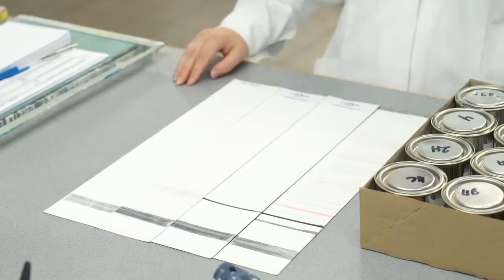Not all paints are the same when it comes to a scrub test. Some paints you'll find that you'll clean a few times and then what you'll start to see is the paint starts to break down, so you'll see the actual paint on the sponge or whatever you're using to clean the surface with. So what we do here is an additional test which shows that the paint will go at least 10,000 cycles before you see that breakdown on your sponge. And that 10,000 cycles is equivalent to about 5 hours continual scrubbing.